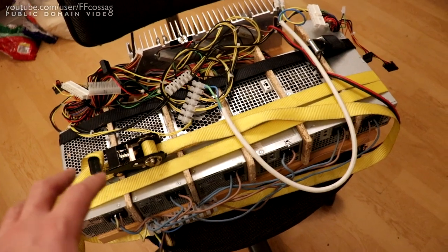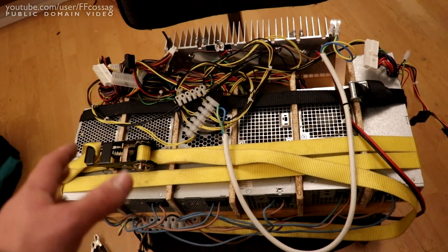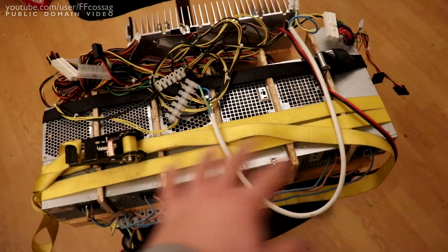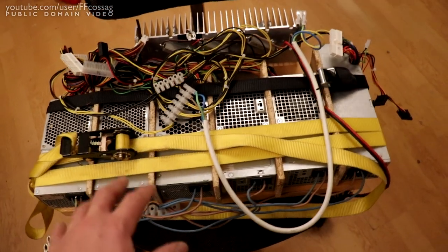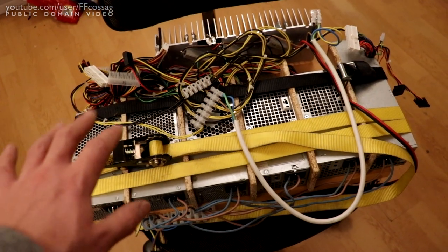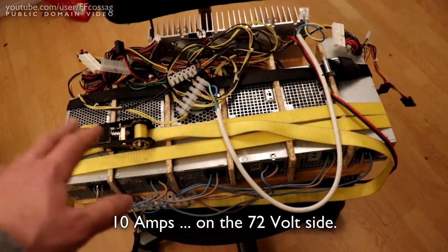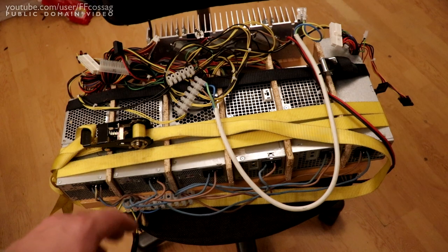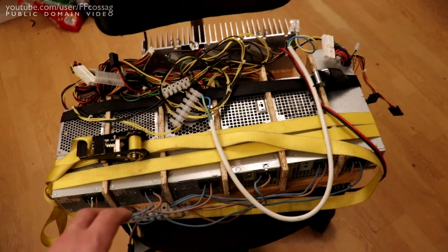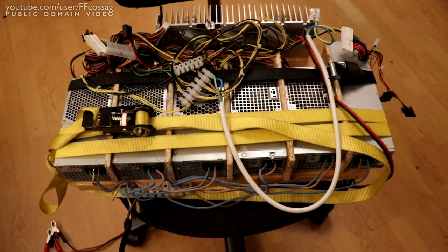These power supplies put out about 14 amps, one of them does 17, doesn't matter. It actually seems to work quite well. It's extremely inefficient, actually mostly because the power supplies suck. I've had it up to just over 10 amps at the highest. It should end up at about 14 amps, which is the rated output of the weakest power supply, on a quite discharged battery. So it should work reasonably well.